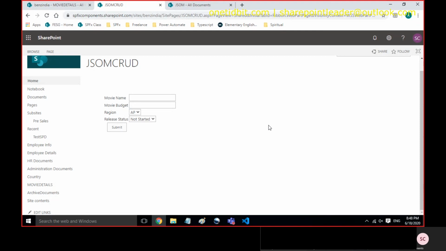Since we have some 15 minutes, I'll go with a short thing, that is delete item. Delete item is very simple. So I'm moving to deleting the list item. Maybe I'll just design a small thing.